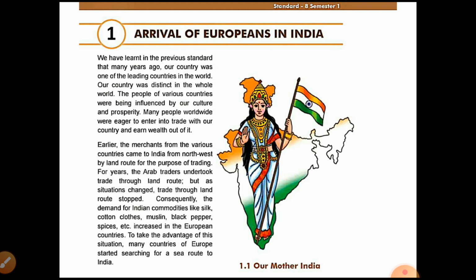Okay, so now the land route between Europe and India was closed. To take advantage of this situation, many countries of Europe started searching for a sea route to India. So after the closing of the land route between Europe and India, many countries from Europe started searching for a sea route to India.